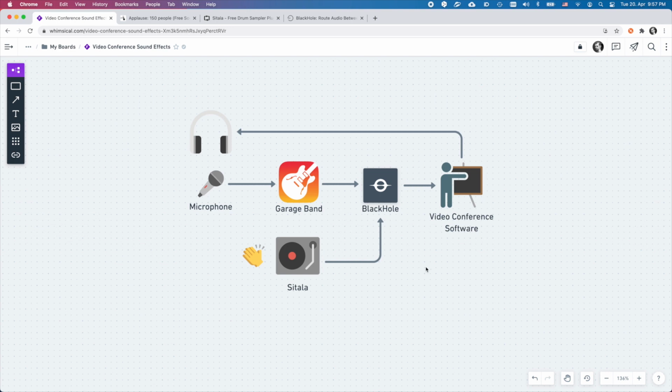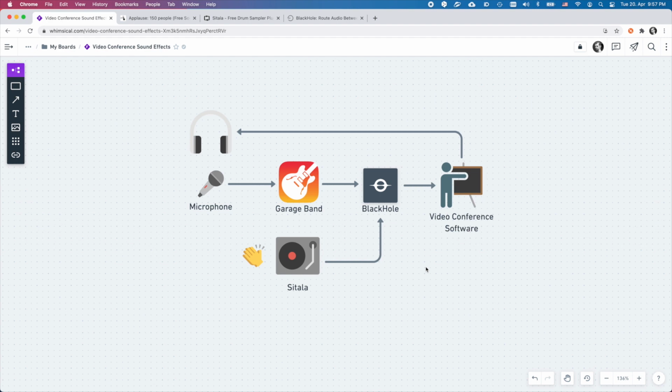Why is it so complicated? Well, because most of the video software only allows you one input. Okay, here's my microphone, please take the sound from it. But what if we need to play some other sounds from the computer? How can we do that? You can either do that through an external audio card, a mixing desk, all those kinds of stuff, or you can have all of that inside of the computer.